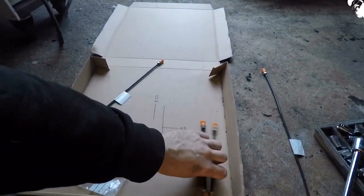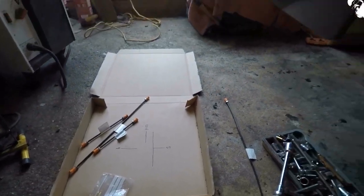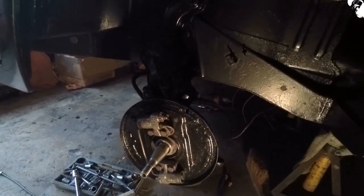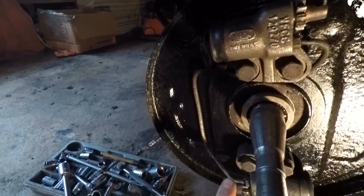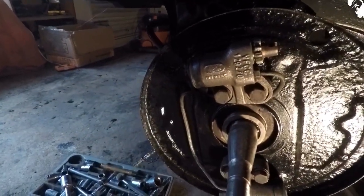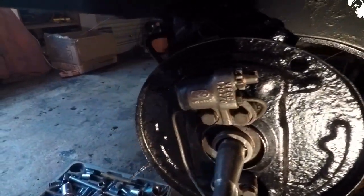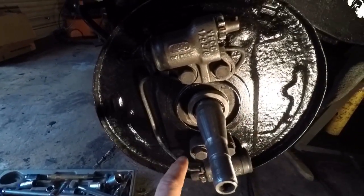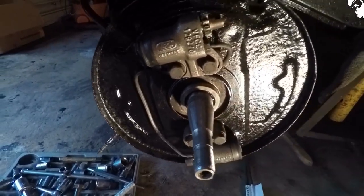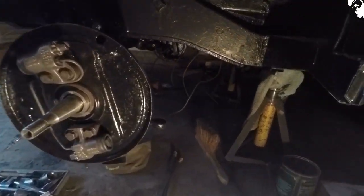I'm not too sure what a couple of those lengths are for — there are probably some I won't use. It all depends on whether you have a brake booster or a rear brake regulator and all that. The kit itself doesn't come with the section required to run from both cylinders. I wanted to change these out purely because the nuts are a little bit chewed up and there's a slight nick in the bottom, but fluid's running through it fine so I'll go with what I've got for now.